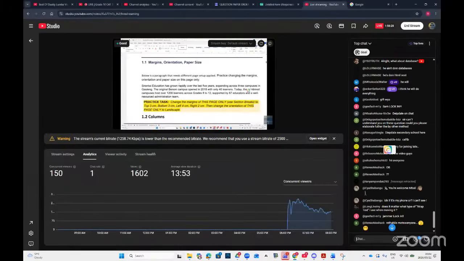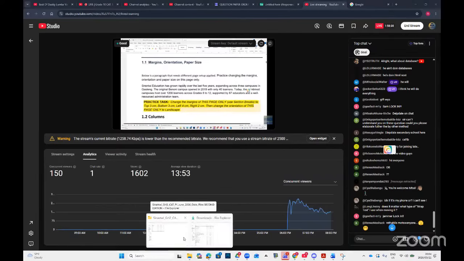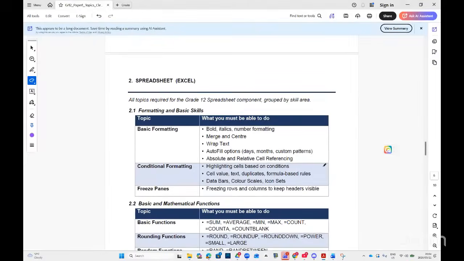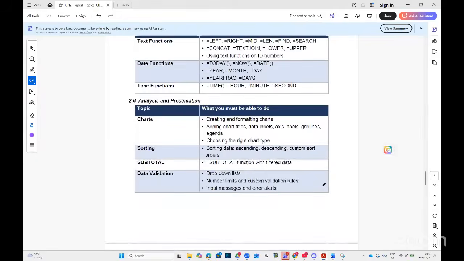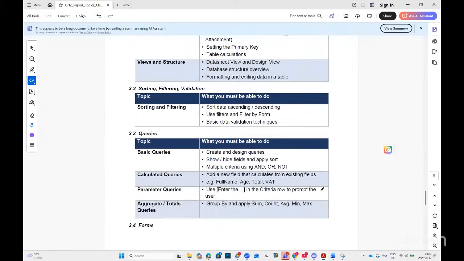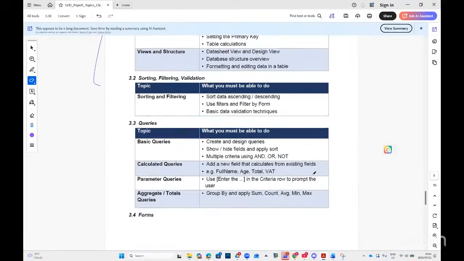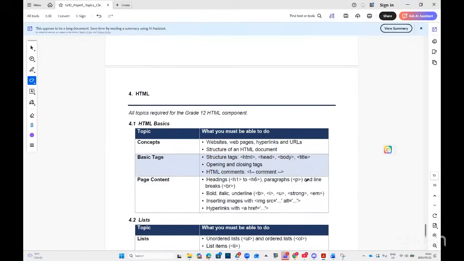Spreadsheet, you have a lot of questions there that you can do. We have done a lot of spreadsheet and then also HTML. HTML, the videos will also be there. Then you can practice about HTML, what you need to do about the table, colspan, and then the rowspan. Database also, you check the scope and then you practice them also.